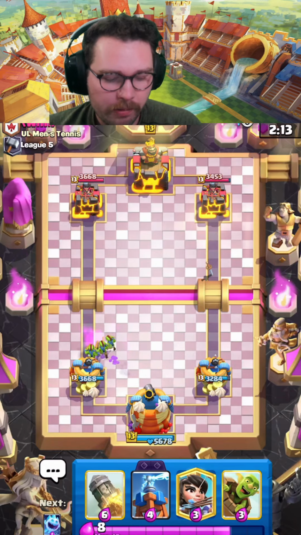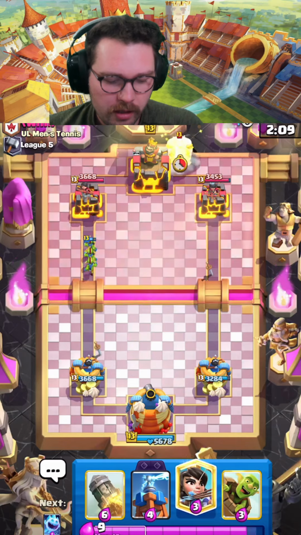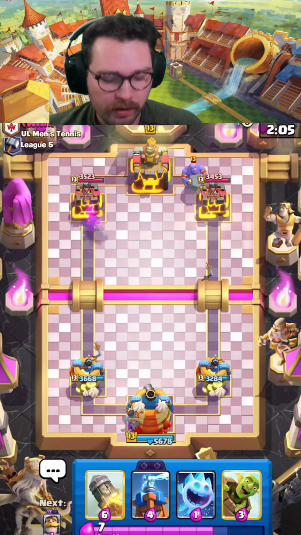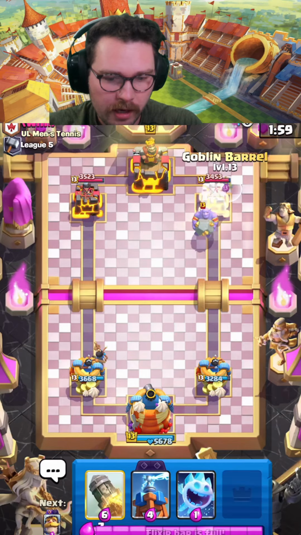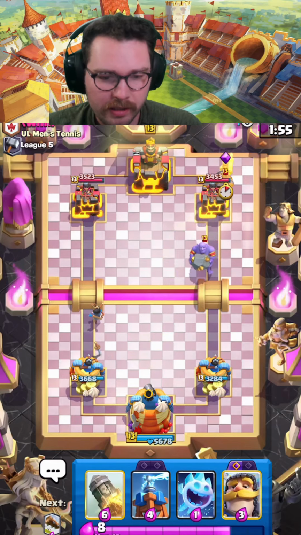We're gonna have a little counter push with these goblins. They're gonna get some damage on the tower if they don't respond. So my initial thought here is I see the Mother Witch. I want to make sure that I don't give the Mother Witch too much value. But other than that, I don't really know what to make of his deck. I'm gonna Goblin Barrel behind the bowler. If he Mother Witches, that's fine. He still has to spend something on my princess.